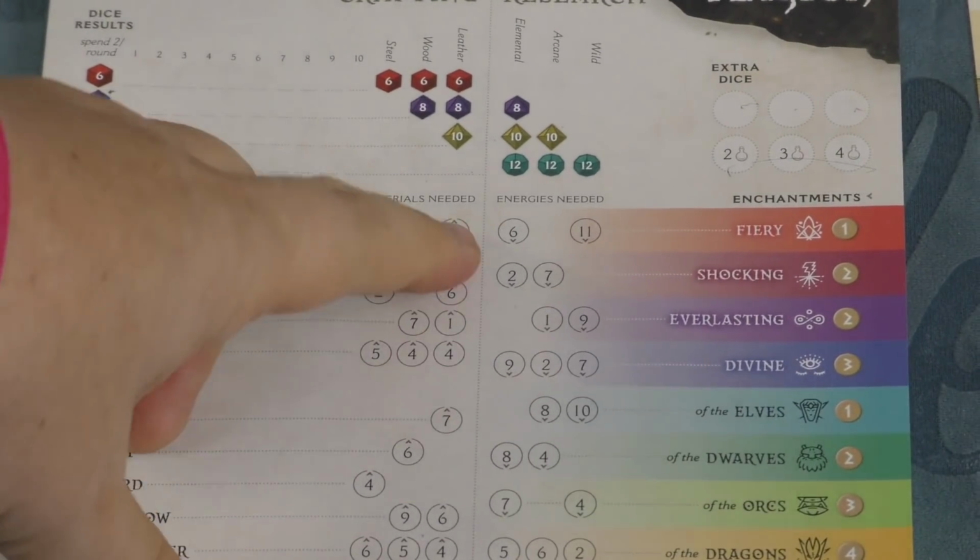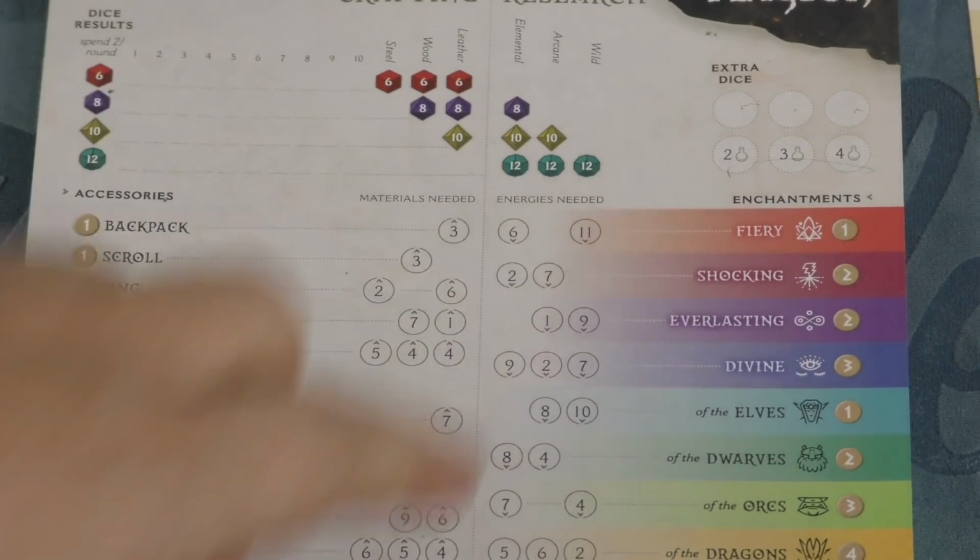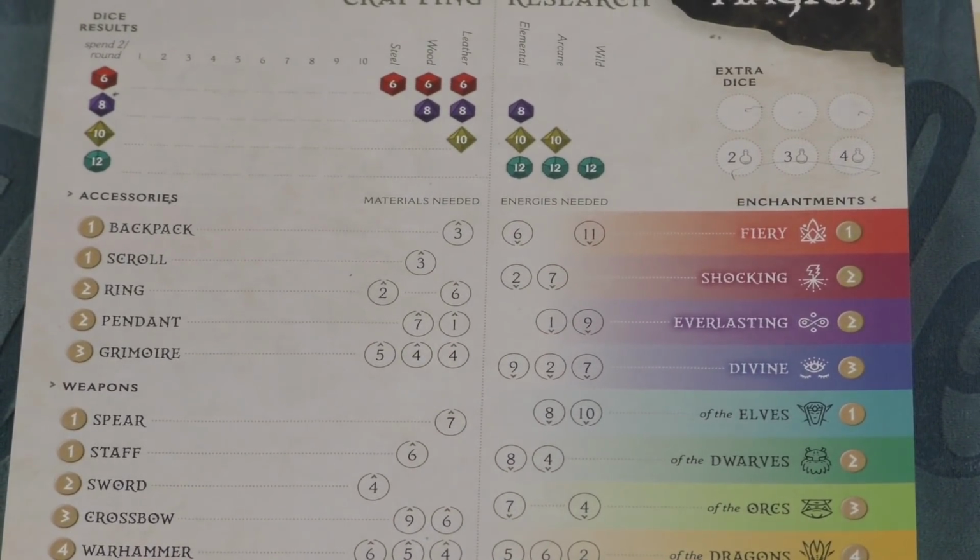And then fiery is up here, where I need a 6 or lower on these dice and an 11 or lower on the 12. That's pretty difficult to do. But once I have fiery and plate armor done, I might be able to do more orders.